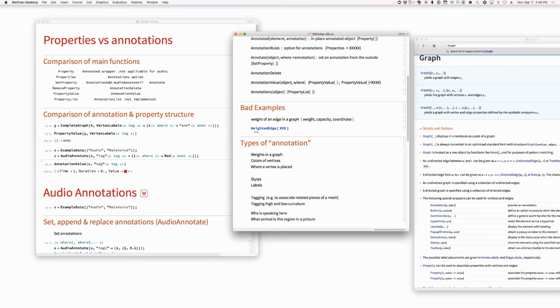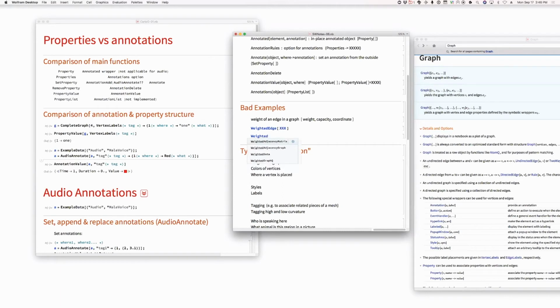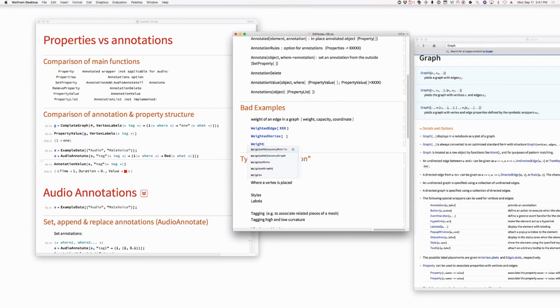Okay, so let me just understand what some of these other things are. Would this be the right construct, weighted edge? Or is it the case that really we want to consider a wrapper just called weighted? Well, that's very generic all of a sudden. Well, I know it is, but I mean, like weighted data. The advantage is that you don't want weighted edge. I mean, we'll have weighted edge, weighted vertex, right? And for mesh, we'll have weighted cell, weighted something. So right now, weighted data.